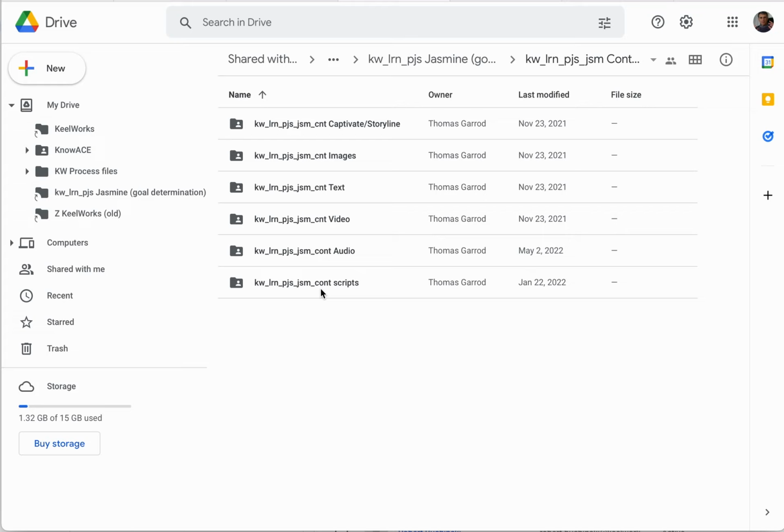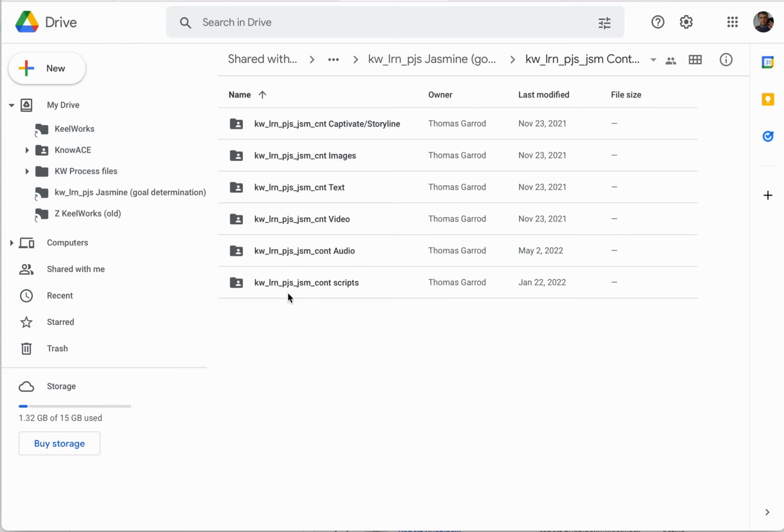And each of you are going to be creating scripts for scenarios. Normally every course at KeelWorks has one scenario. It's not very common that we have more than one, but you may determine that it's necessary. You only want to add complexity to a course when the course demands it.